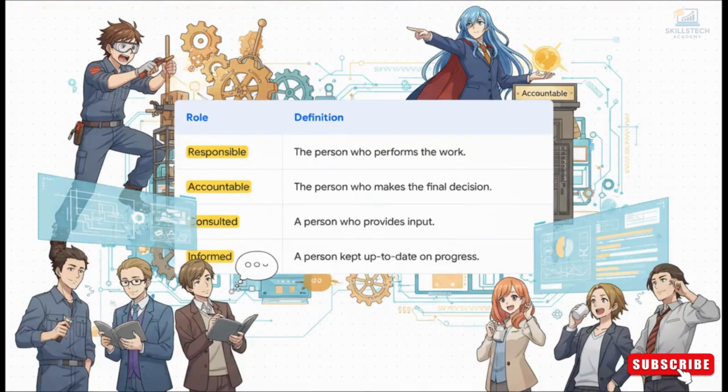Responsible. That's the person or people actually doing the work. Think of a writer creating a blog post. Accountable. This is the single person who owns the final decision. The buck stops with them, like the marketing manager who has to approve the post. And here's the golden rule. You should only ever have one A per task. Consulted are your experts, the people you get input from, maybe the legal team. And finally, informed are the folks you just need to keep in the loop, like the head of sales. Defining these roles is, and I mean this, a total game changer.